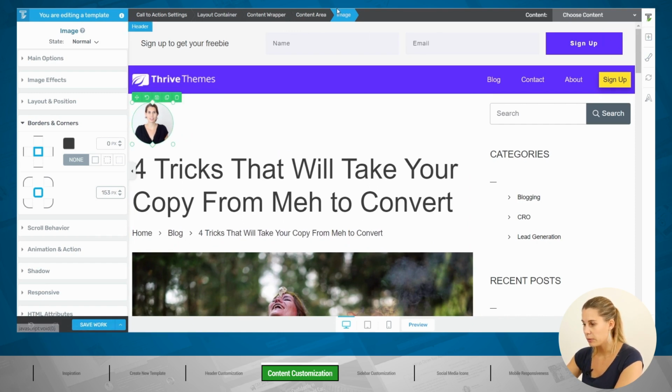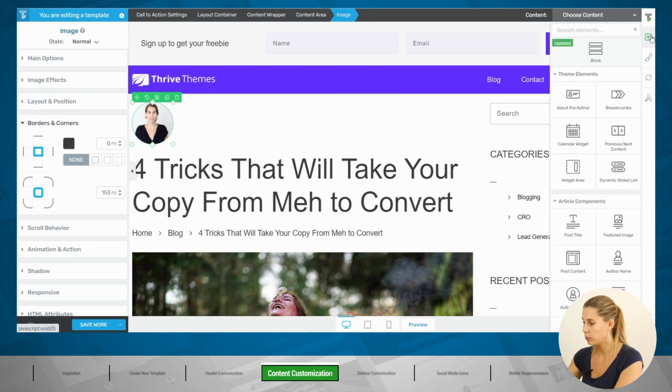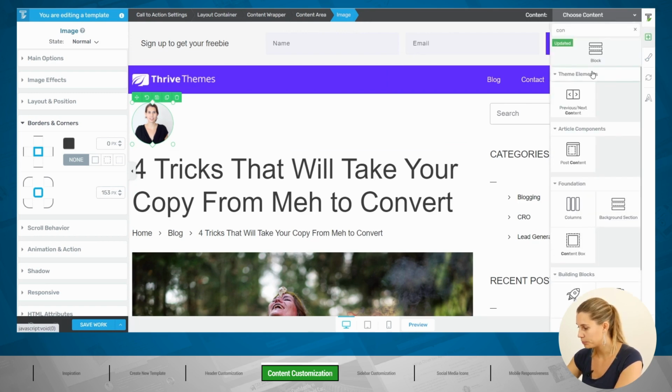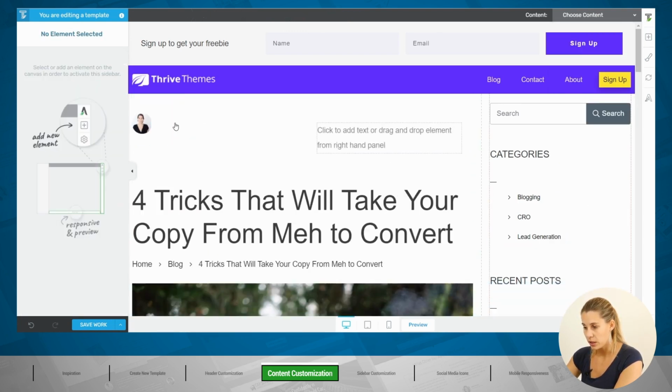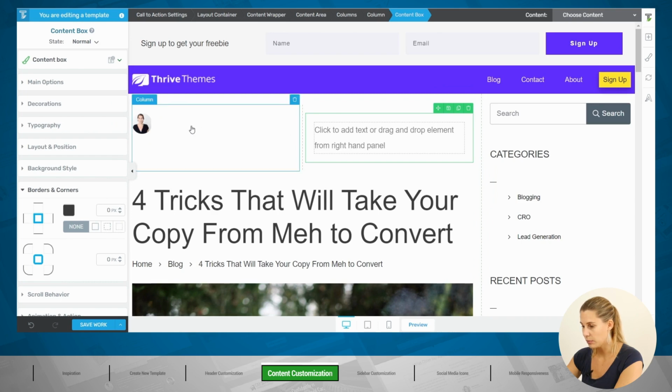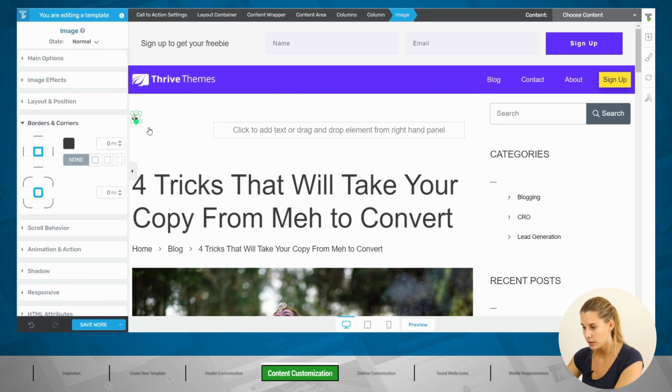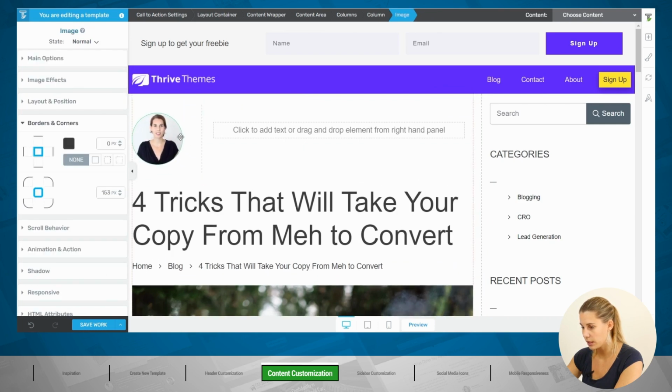And now we have this content box next to it. So we have this light gray box with the text in it. So for that, what I'll do is I'll add a content box. So let's search for content. And then this content box, drag it next to here. Again, this will create our columns, and change our column size. Now we can adapt our image again.